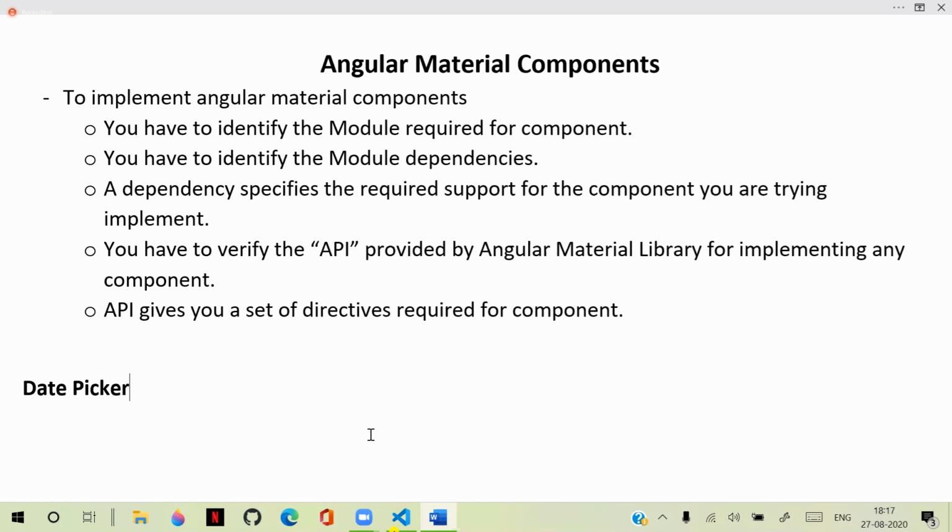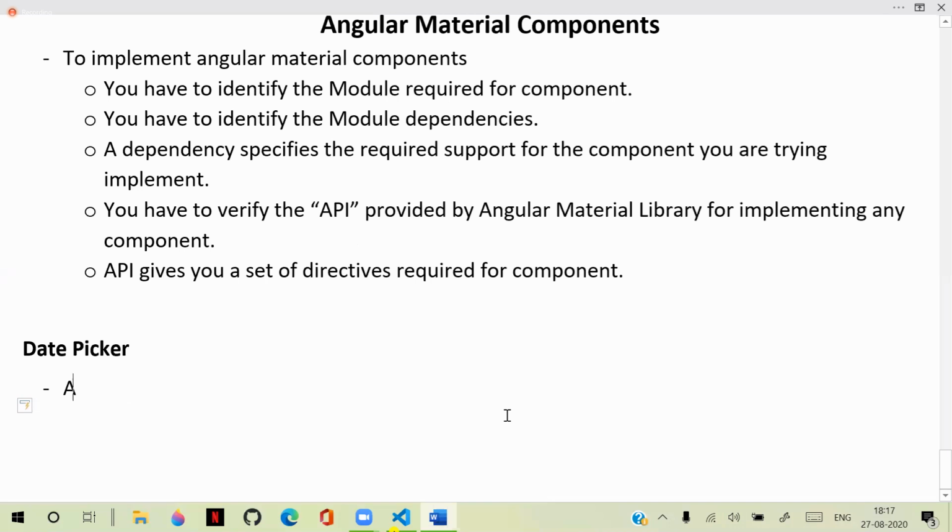So let's see one simple example. Actually, date picker is one component, and Angular 10 provides a new date picker control component, and that means it changed from its previous version actually.